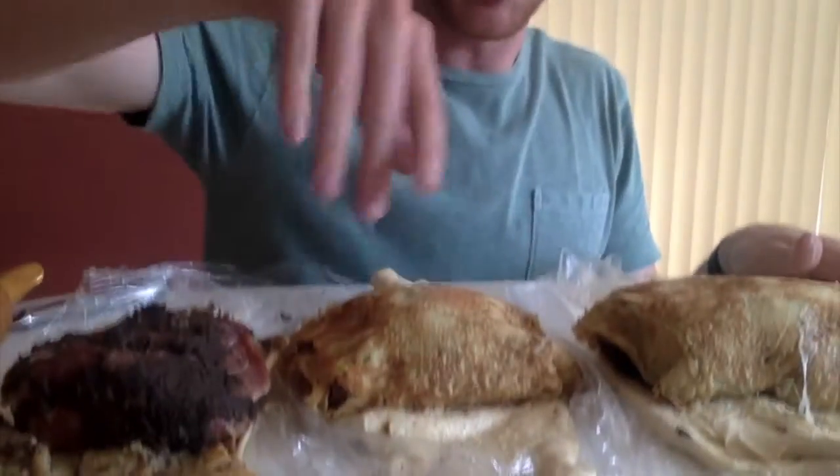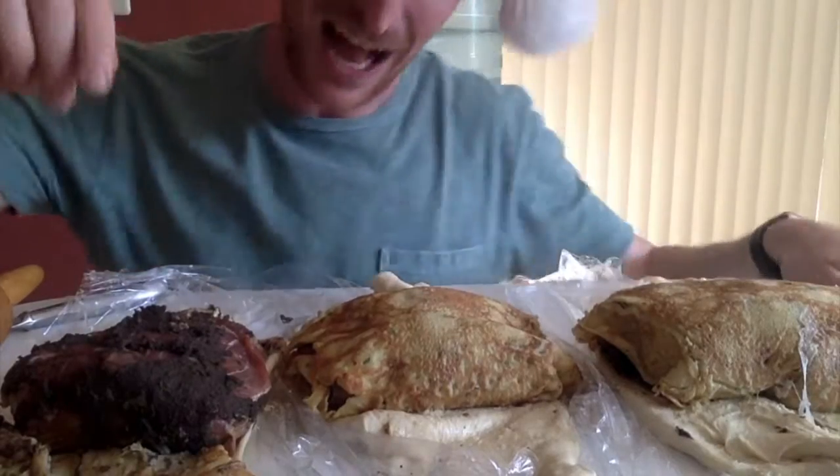Okay, for some reason, my computer just decided to stop recording while I was rolling out my pastry dough and prepping these beef Wellingtons. So I rolled out my puff pastry, set out the Wellingtons, and I split them up so they each had a little pocket of puff pastry. And now I'm gonna roll these up.